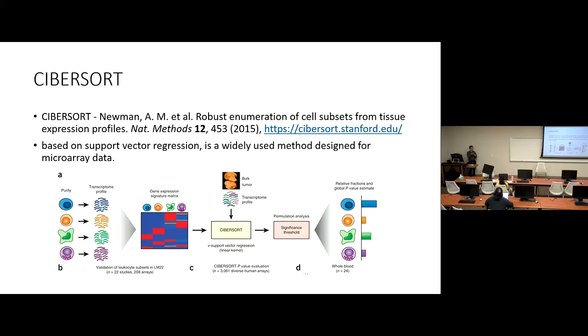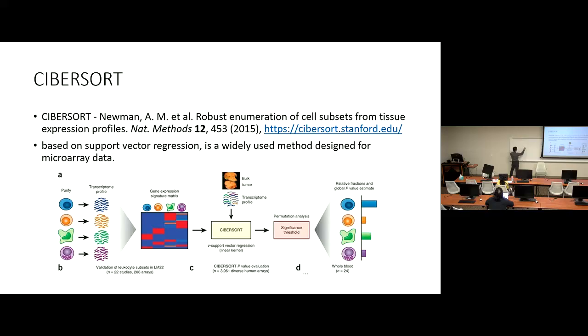And so each cell type will be considered as a factor. Then in this case K equals 3. So you have a mix of 3 cell types together.